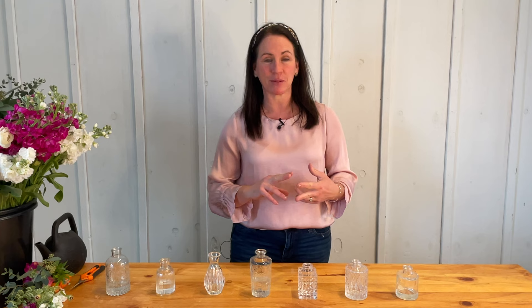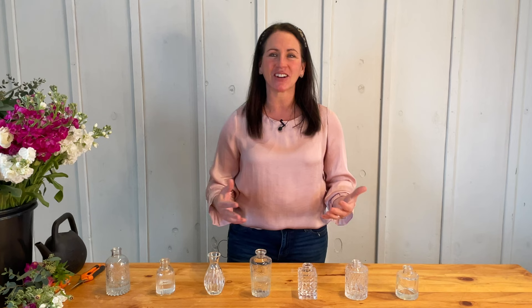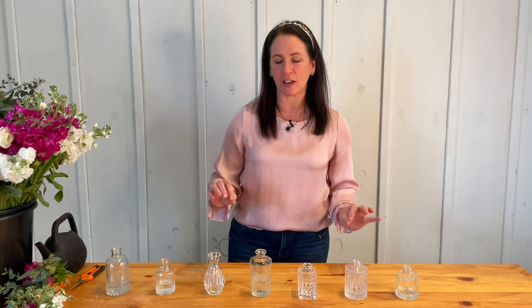The first thing I want to talk about is sourcing these beautiful bud vases. A few couples — usually a mom and bride together — have told me about getting these. A really fun way to bond as a mother and daughter, or all of you together, is to go thrifting for these little bud vases. Mixing and matching many different eclectic-looking vases together really gives it a cool garden-inspired wildflower look — very organic looking.